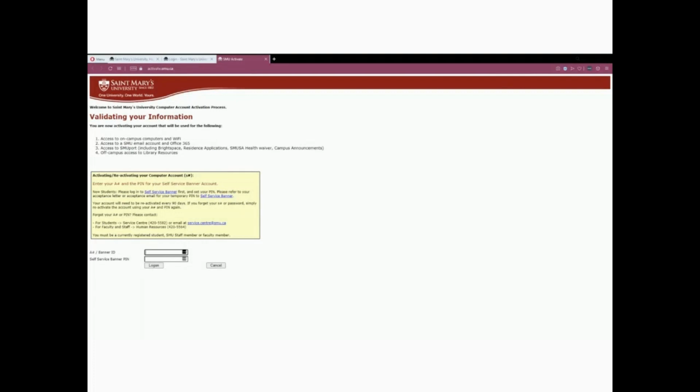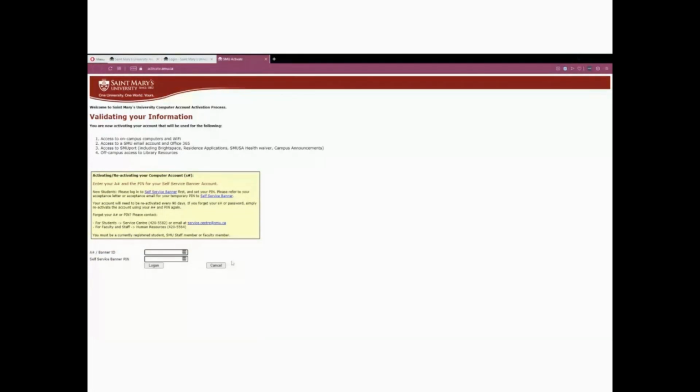At the end of the steps, you'll be able to get your S number and the password you just set for that S number. Also, for students, after you go through the steps, your email ID gets activated, your SMU email that is. So I'd say it's always a good idea to do that. And at the end, you're able to select your preferred email address. So I'd say set your smu.ca email as the preferred one.